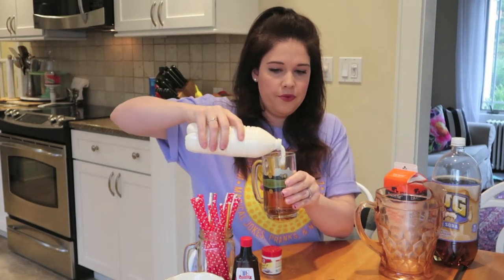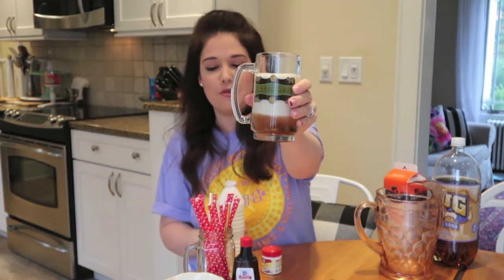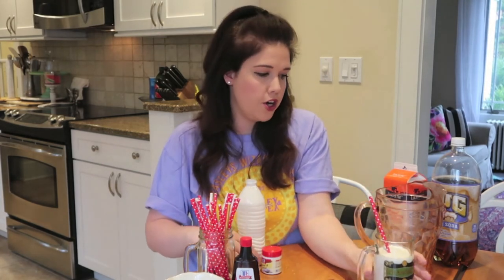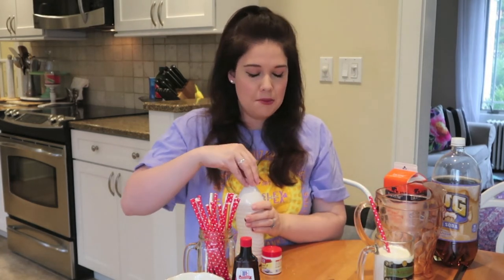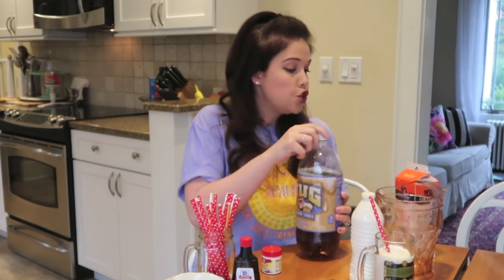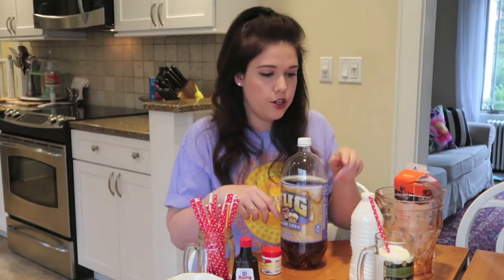And then I'm just going to pour my foam layer onto my soda. Look at that beautiful frothy concoction — it's so pretty. You're going to get a really wonderful butterbeer mustache. Add a little straw if you want to drink clean. That's perfect. Now I'm going to show you some ways that you could upgrade this drink. You might not want to have just the bottle of soda out that obviously came from a muggle grocery store.